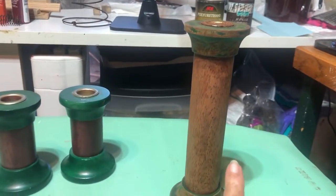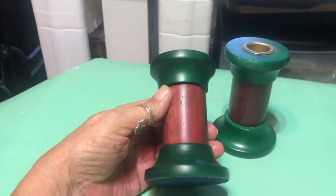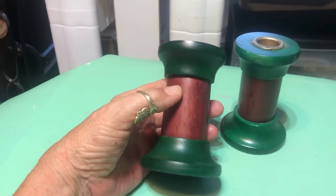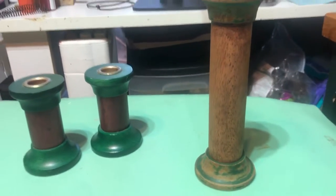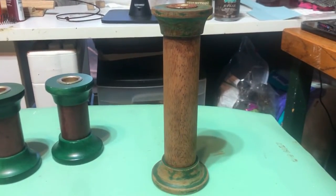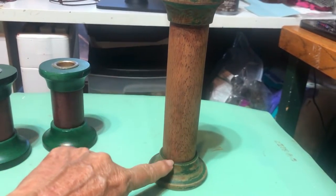And this one here looked like these. And I didn't care for the green. I don't care for the green. And I don't like this red cast on this wood. So I sanded this one down. That's as far as I've got with it. Well, I did put a coat of the antiquing wax on this.